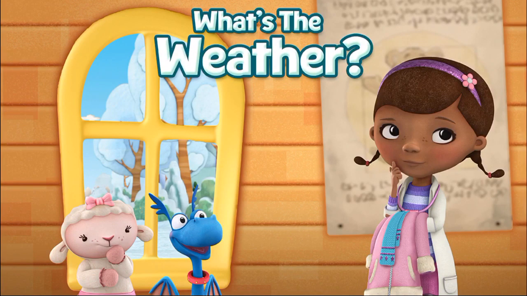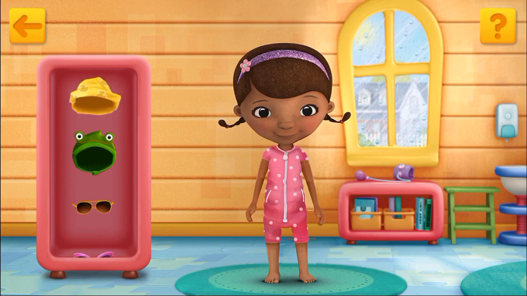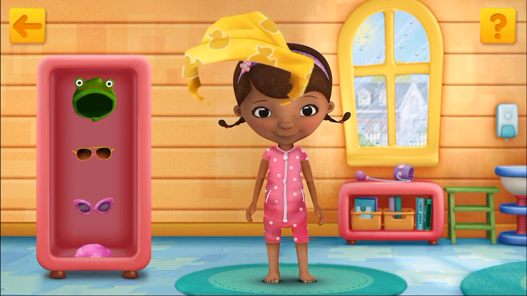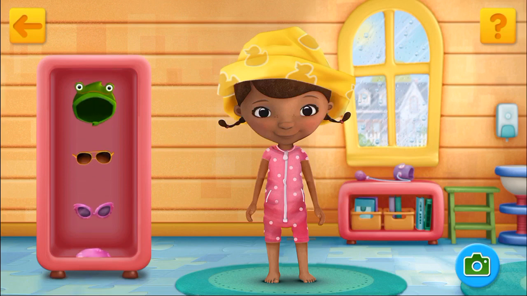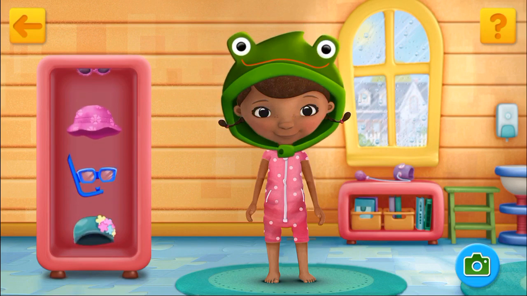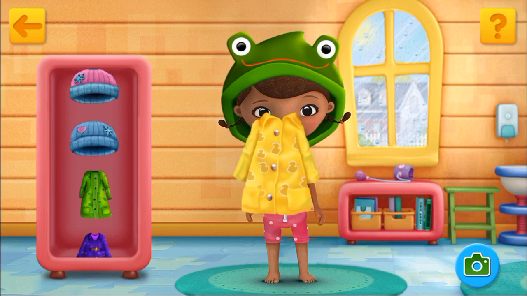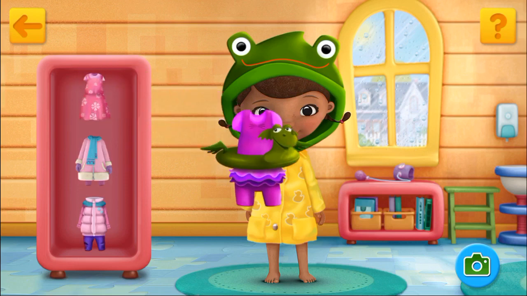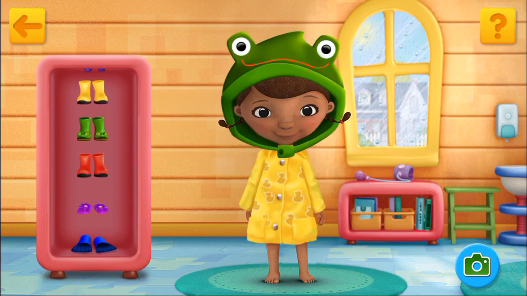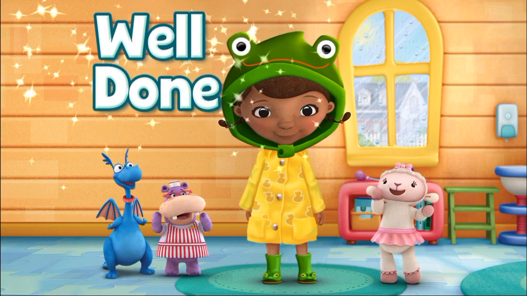Doc's getting ready to go outside. Help her choose what to wear. Look at the weather outside, then drag and drop the right clothing items onto Doc. That's not quite right. Try again. Something else belongs there. That'll do nicely. That's not quite right. Try again. Something else belongs there. Well done! Now Doc's ready to go outside and play.